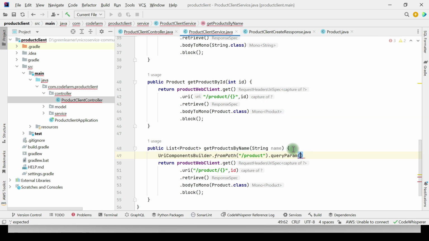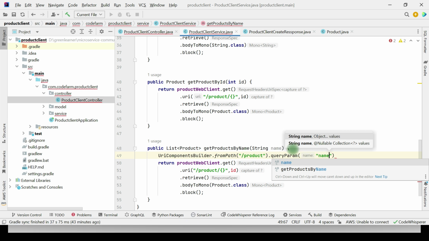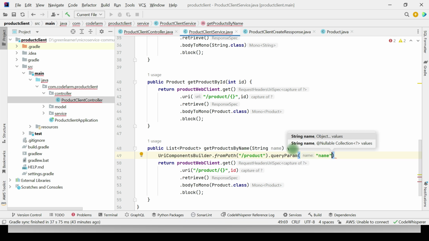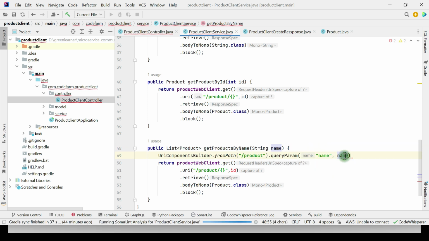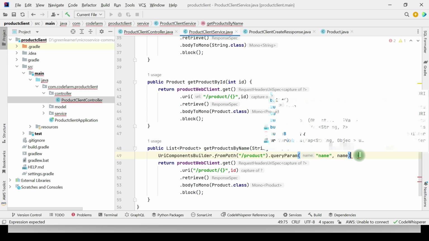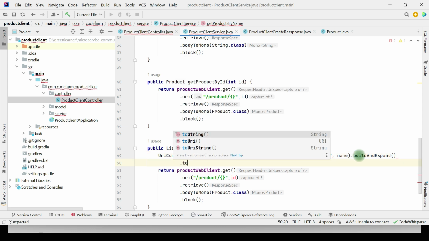What is the name? Query param name is this one, and what is that value that I want to pass here? So this is the name that I am passing, mapping it here. What is the next one? That is build and expand. Okay, and then to URI string.